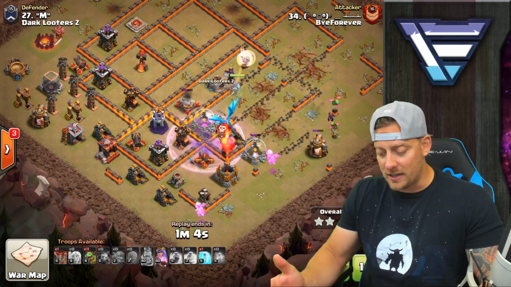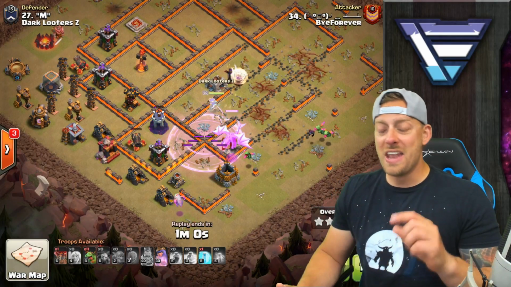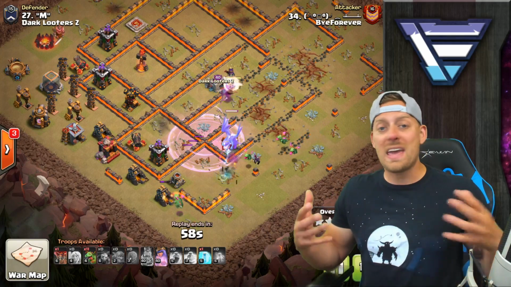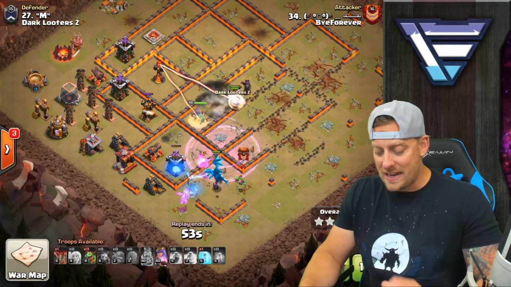We have them cleaning up now. Look at this Stone Slammer. It just goes down, and an Electro Dragon this time around, guys. Not only a balloon, not only a handful of balloons, but an Electro Dragon and a loon come in on that one in the Slammer.